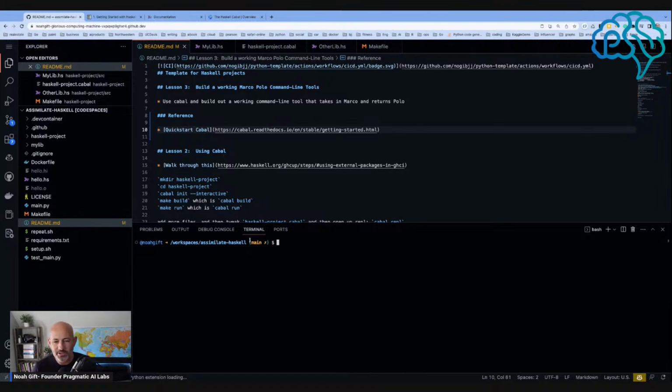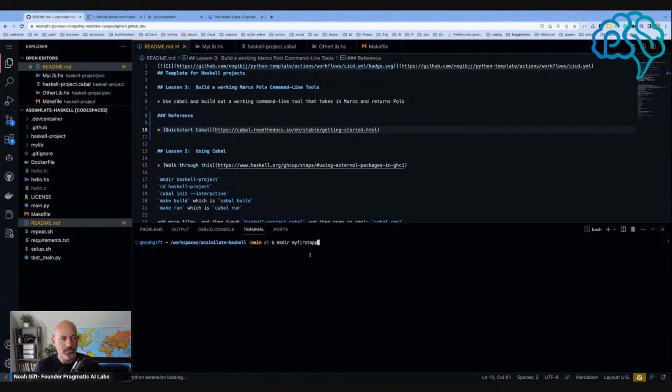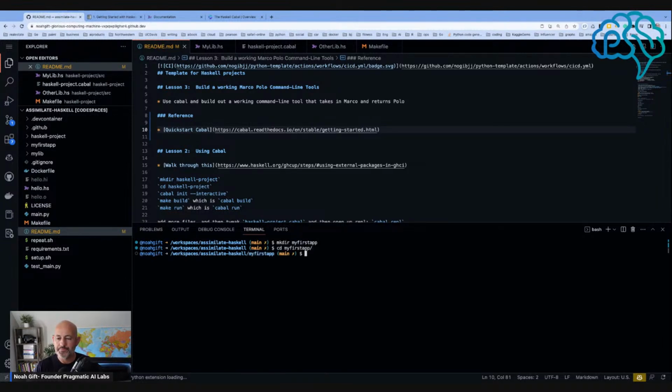So let's try this again here because I think I was playing around with this before. Maybe a better way to do it would be to follow my notes before. So I'm going to create a project called my first app here, following roughly what they're saying. Okay, so I'm going to just put these steps in. Well, I can do them at the end. Make the change into the directory. So we'll see my first app.